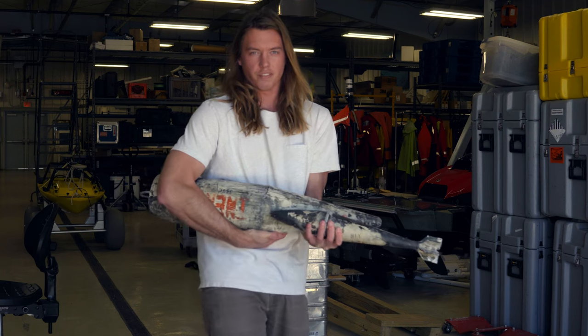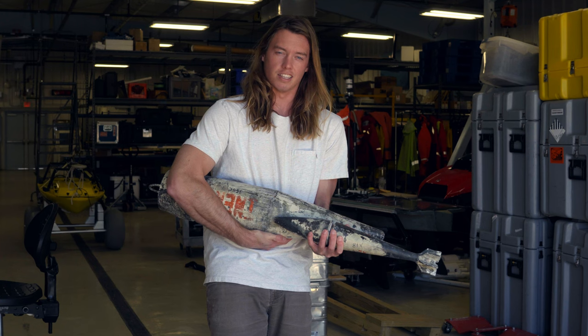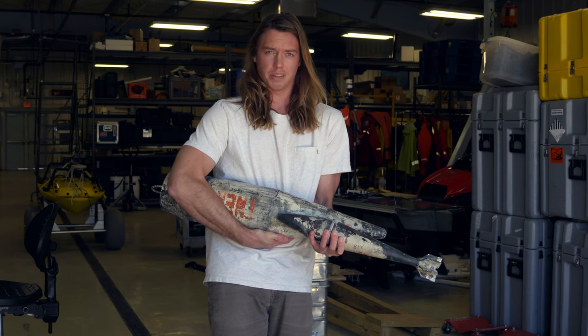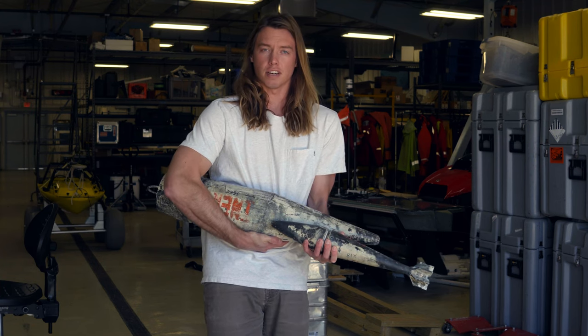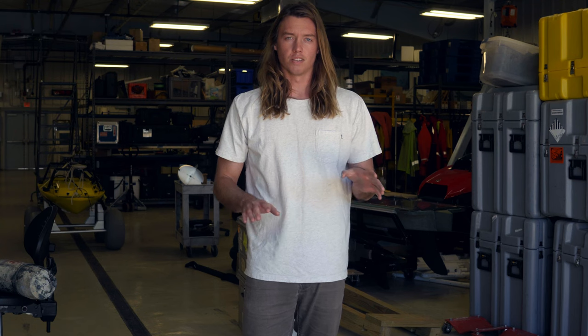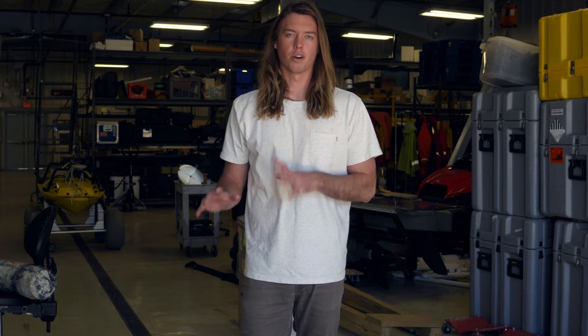These are really heavy. If you find anything that looks like this out in the water — if you're fishing and pull it up in a net, or you're on the beach and see something that looks anything like this — immediately call 9-1-1 or your local law enforcement. Or if you're out at sea, obviously call the Coast Guard. They have ways to dispose of these objects without causing harm to you or anyone else nearby.